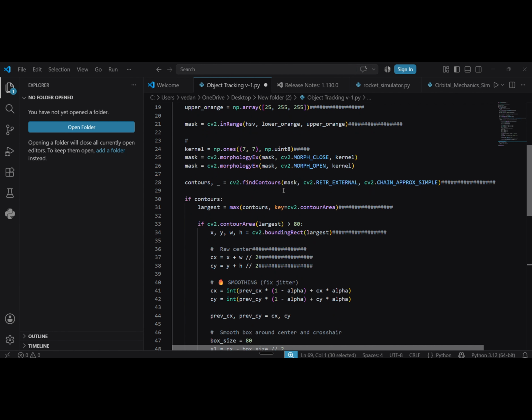So now step 11 is creating the bounding box. As I showed you guys, the box is the one around the object that looks like a locking system. So that's what we're creating right now. Once the object is defined, I calculate its bounding rectangle. This gives me the x and y positions of the object as well as width and height. This width and height is going to be used to find the center of the object. And as it showed in the video, there's a crosshair. Using that center of the object, we can also draw the crosshair.